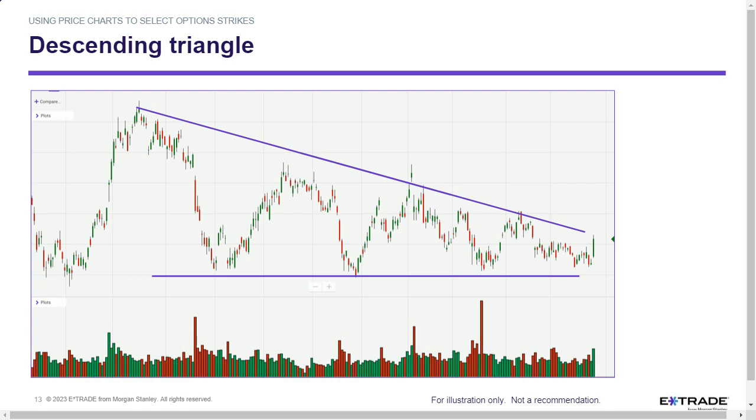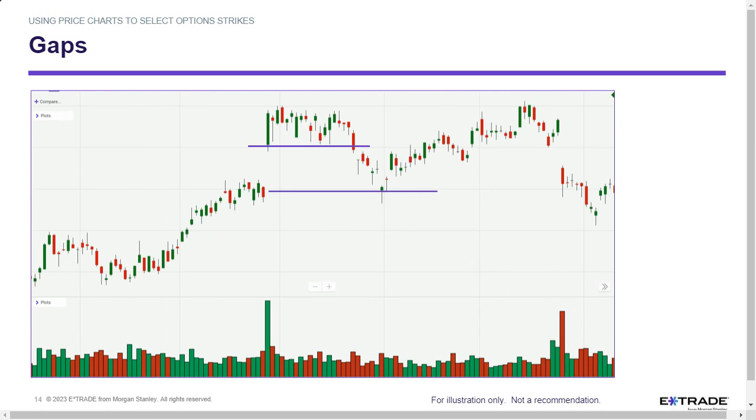Okay, excellent. So the last thing that I was going to mention on the descending triangle is it's possible just to put this on a watch list, and then if you get the breakdown, then you take a bearish position of some sort, because as I said, the descending triangle has that bias to it. Okay, we just advanced now to the slide that's entitled gaps.